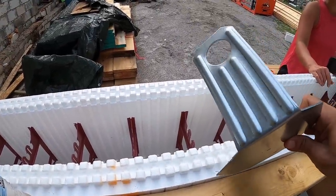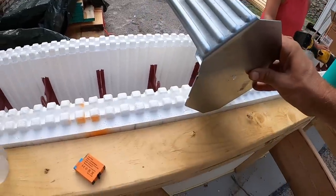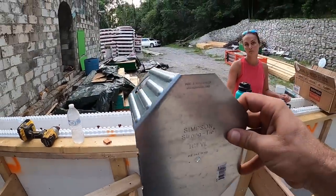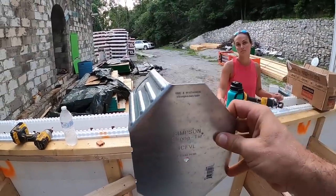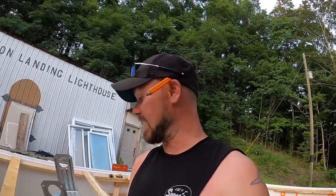So whenever you pour this wall, it actually has concrete attaching that bracket to the ICF, to the band board, to another metal bracket that screws on the outside of that band board into this metal bracket that's poured into concrete. So it is a way big time attachment, and we like them, so that's what we use. Let's get these suckers installed.